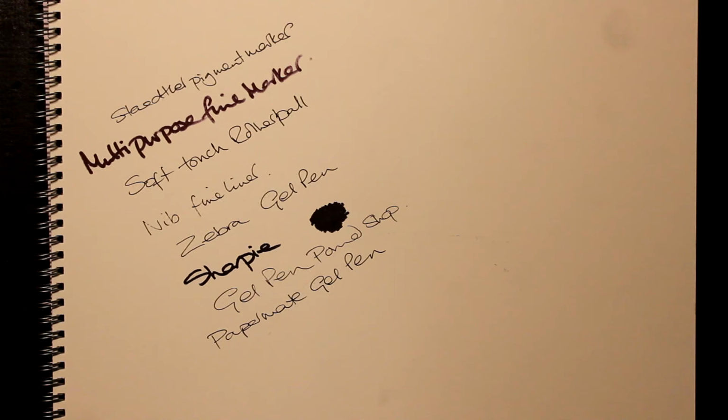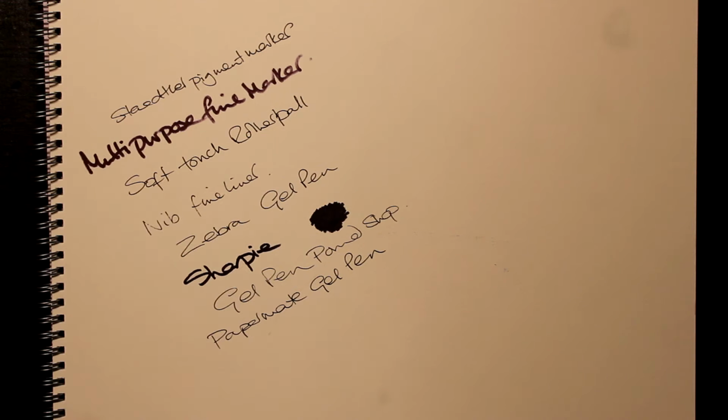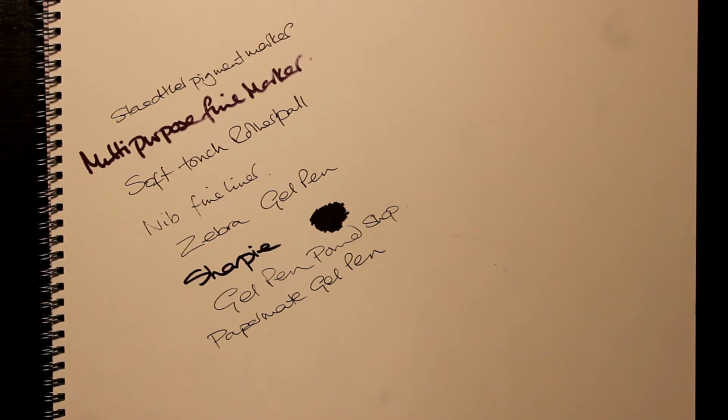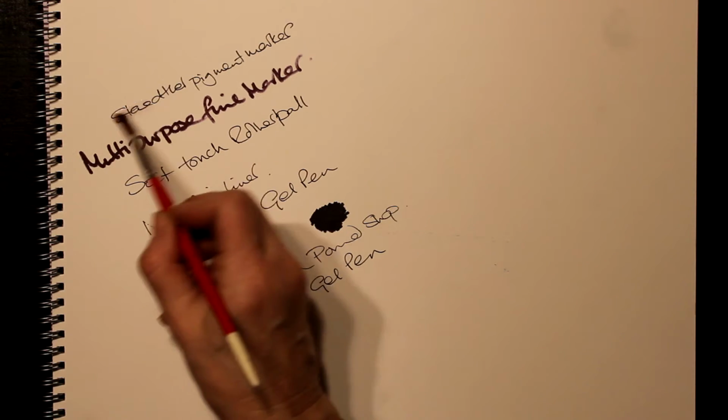What I want to do is just try a little bit of water so we can see how water soluble the ink is, how permanent it is, whether it will run and make that nice shadow I was talking about, or whether it won't release any of its pigments. Now, in certain situations, you don't want that to happen. You don't want the ink to be running all over the place. But in our picture today, we want just a little bit of the ink to spread, so it'll give us a few little shadows.